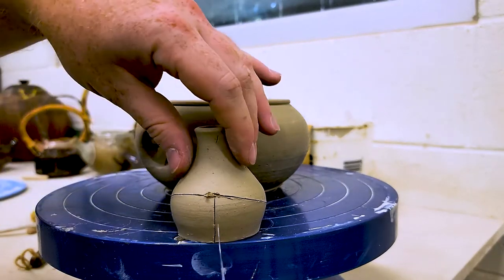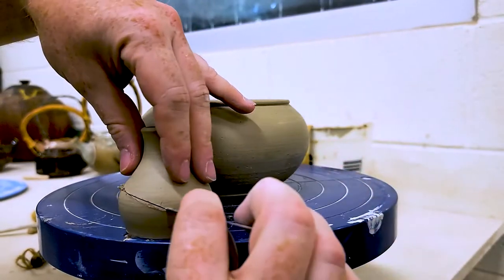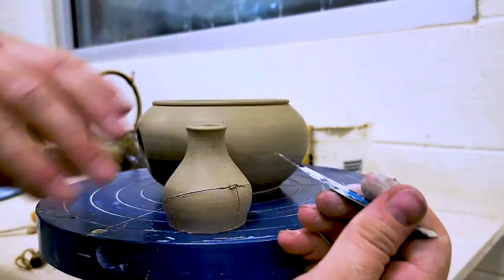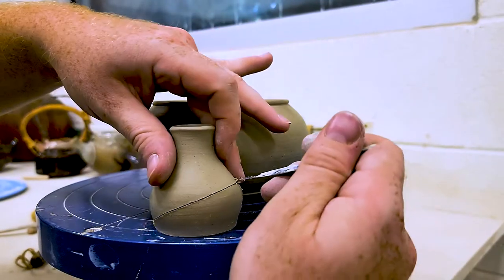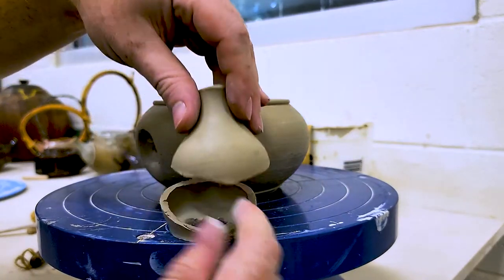So I've drawn those lines. I've drawn them all the way around just as guidelines. I'm gonna go ahead and cut on the marks. And this is just rough. Sometimes you'll have to go in and trim these a little better. If you have a circle template, you can set it on top and rotate it and draw a circle all the way around. And that'll also be a good way to mark these. I'm usually not too particular. That's why I like these to be so soft.